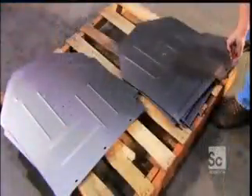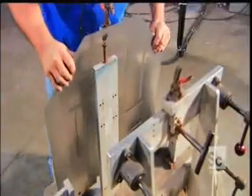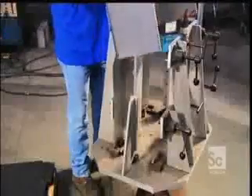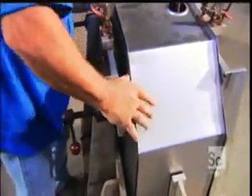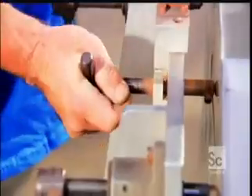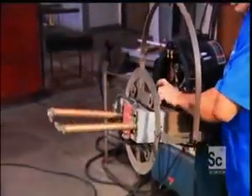This inner tub is contained by another outer tub. To assemble it, a welder sets a stainless steel plate onto a welding fixture, then places the tub's mainframe and slides in another steel plate to close it up. He clamps the tub firmly in place, then spot welds it on each side so the pieces hold together.